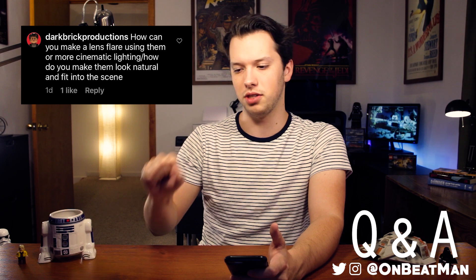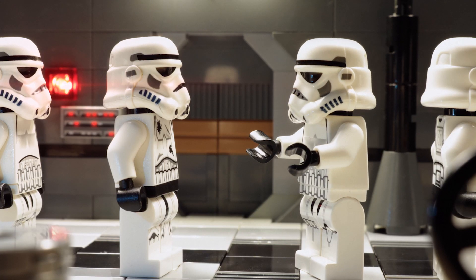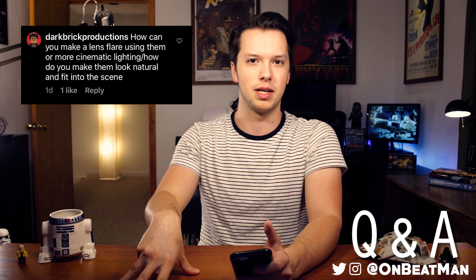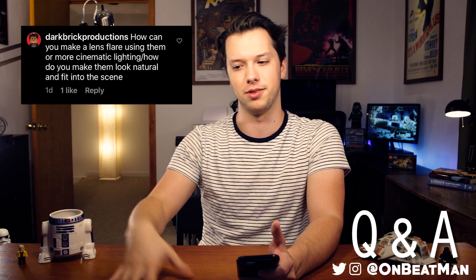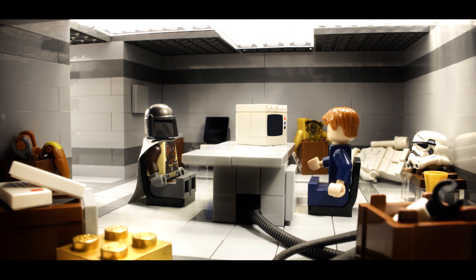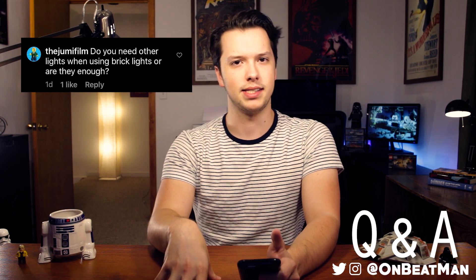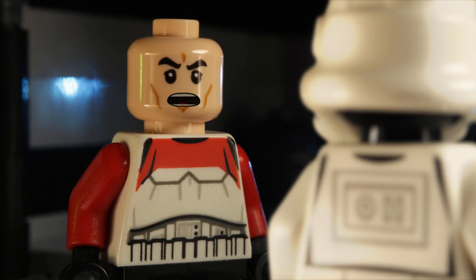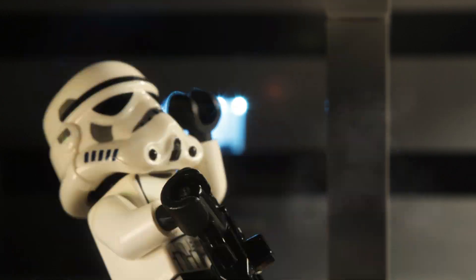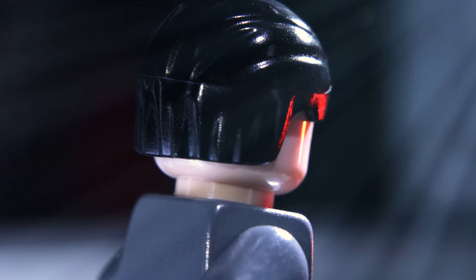When it comes to lens flares, I usually add specific lens flares in the computer, because sometimes with animation, in-camera lens flares can be tricky, especially if you need to do some stabilization or post work on your animation, which I often have to do. Do you need other lights when using brick lights, or are they enough? I found them to be enough for what I needed. If you're looking for very bright rooms or daytime scenes, I would recommend desk lamps. But you can kind of see in the Interrogator or Stormtrooper Sharpshooter two different ways to work with them — one using only one desk lamp enhancing the scene, and in the Interrogator, no desk lamps and only the brick lights.